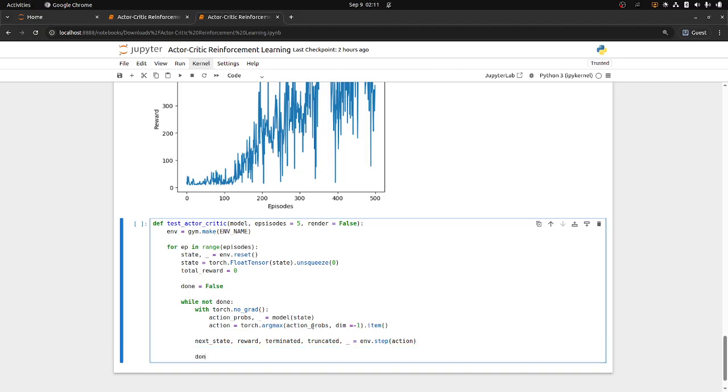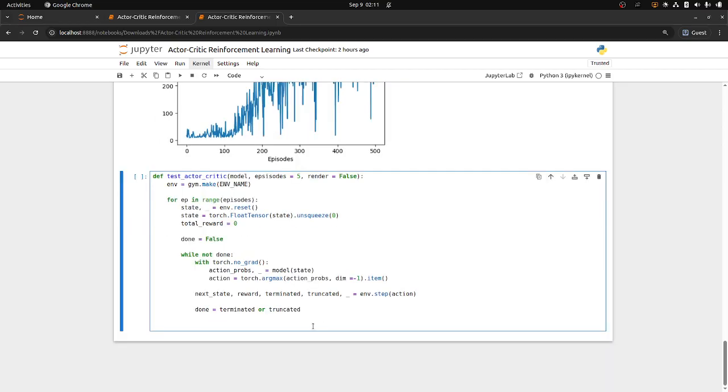So done is decided by whether it is terminated or truncated. Then we have to accumulate the total rewards. So total reward plus equal to reward.